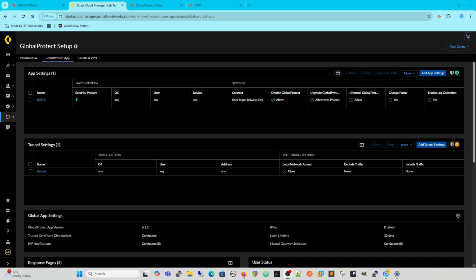Okay, so I put out a post the other day about version 6.3.3, which is the fixed version of the CVE. There was a CVE that was affecting earlier versions of the 6.3 train, and there's lots of functionality within 6.3 now that is really useful, especially if you're using SAML authentication and things like this.